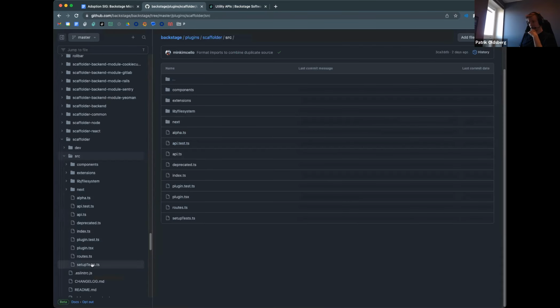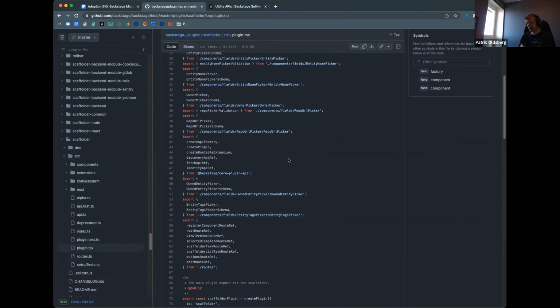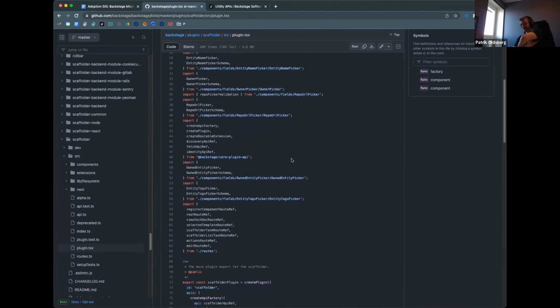So utility APIs, it's kind of a solution for more non-visual bits of plugins. But how do I explain it?